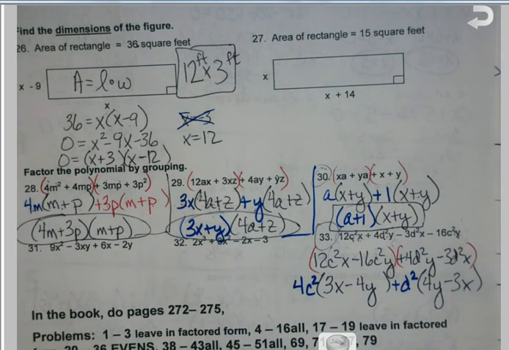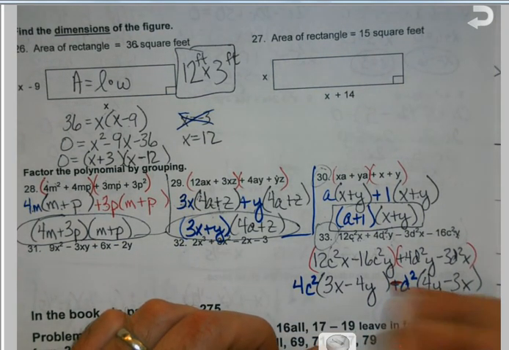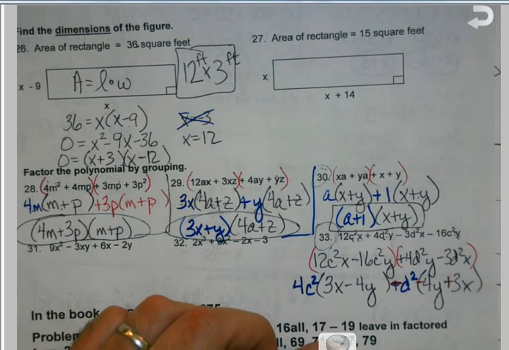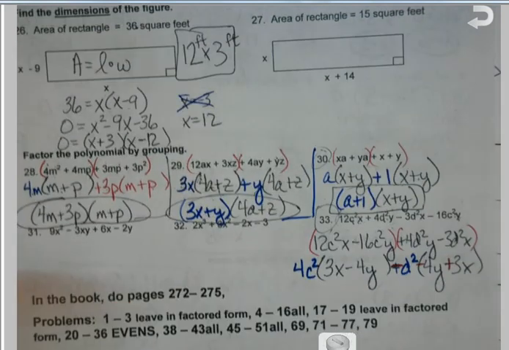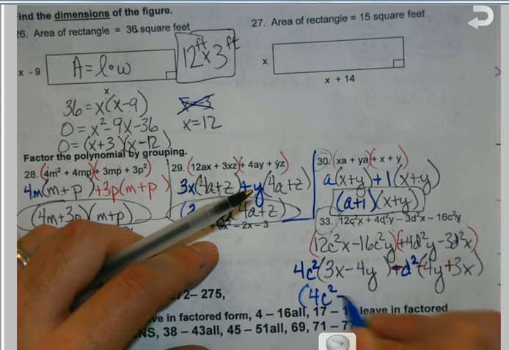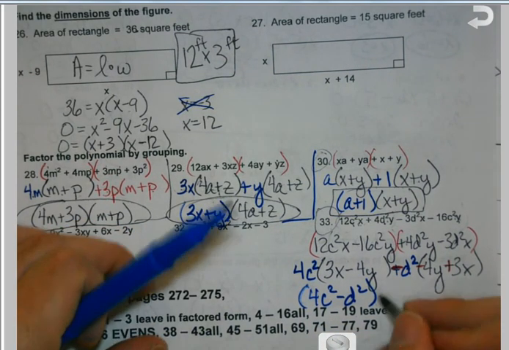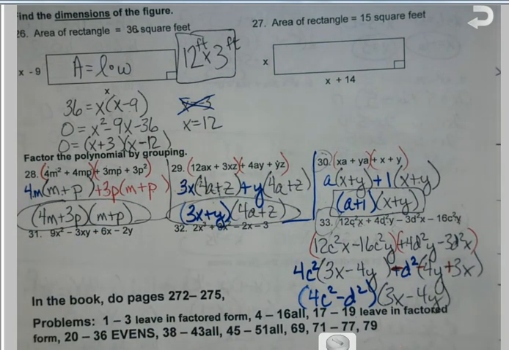That's close. Is there some small change I could make? Yeah. If on that second one, let's say instead of plus d squared, I made it minus, because then I could change the signs on both of these, and now it is 3x minus 4y. This one's even going to get one more kicker here in a minute. So I'm like, okay, let's pair these up. So 4c squared minus d squared, and 3x minus 4y, and you could even write it this way if you wanted to. They're the same.